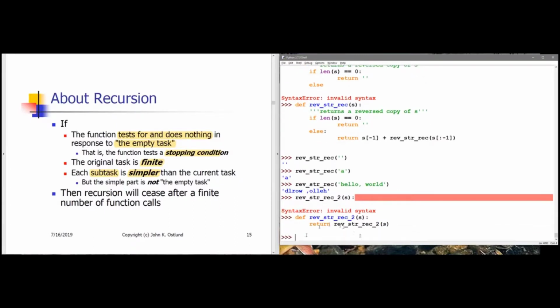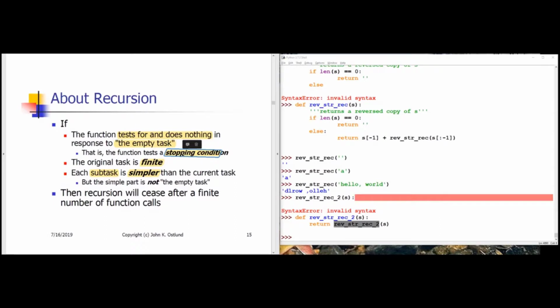Well, actually, no, I'm not done, for two reasons. First of all, I have not broken the original problem down into two discretely smaller subtasks. I have my task, which is to reverse the string, but then my subtask is the same string, not a smaller string. And the second but related problem here is that I'm not checking for any stopping condition.